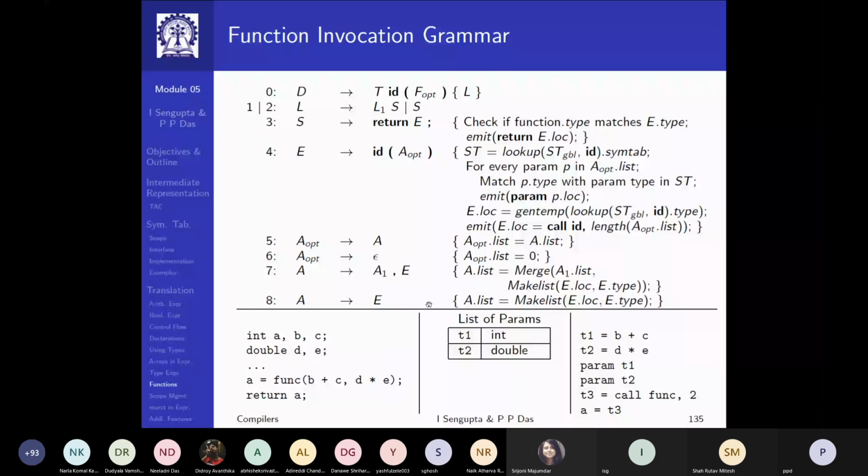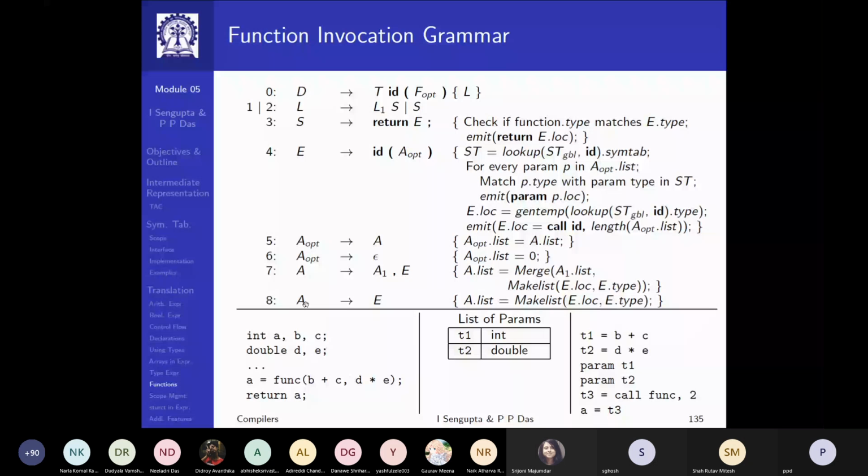What we assume here as an attribute is that a.opt has a list, which is a list of actual parameter expressions or the locations where these expression values can be copied from. To start with, we have a.list, which is getting started here.